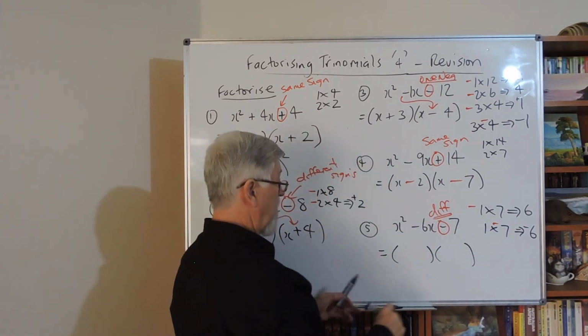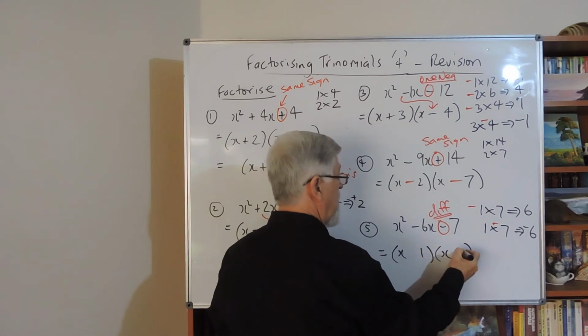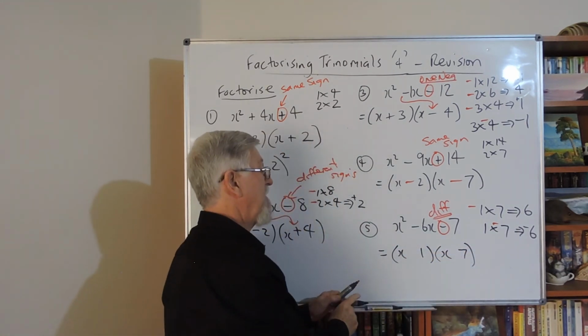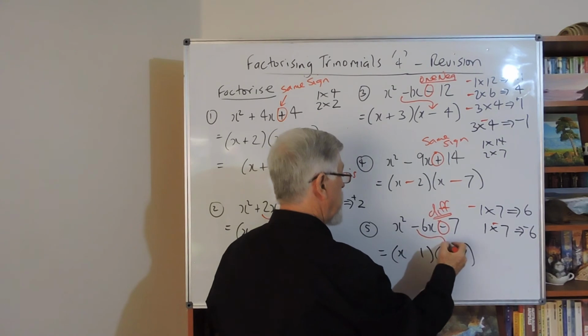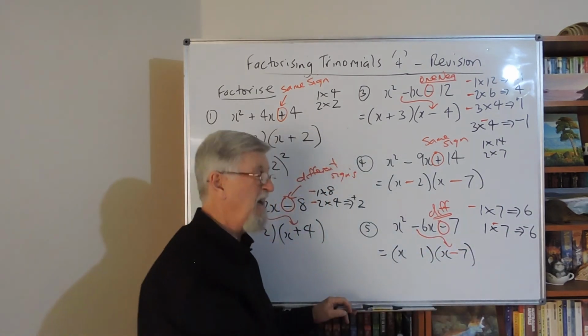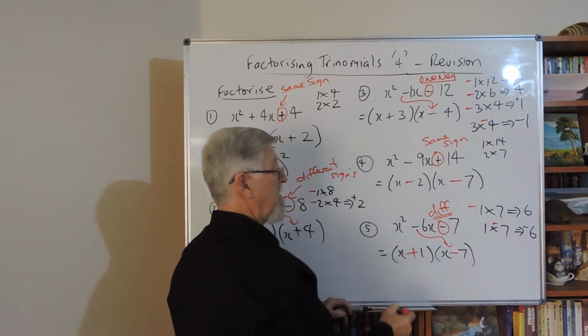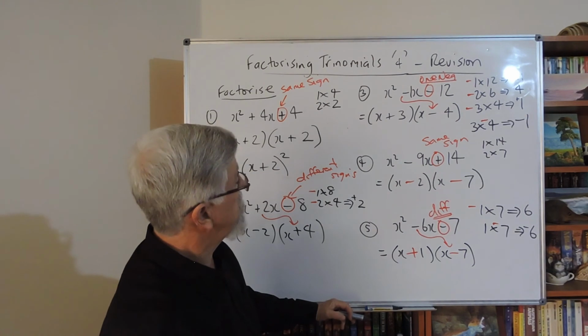Let's have a look at what we've got. I've got an x, I've got an x, I know it's a 1 and a 7. The shortcut method is the bigger of the two gets that sign there. So that becomes the subtraction, which we can see over there. So yeah, you can think of it this way, you can think of it that way. And that's a positive.